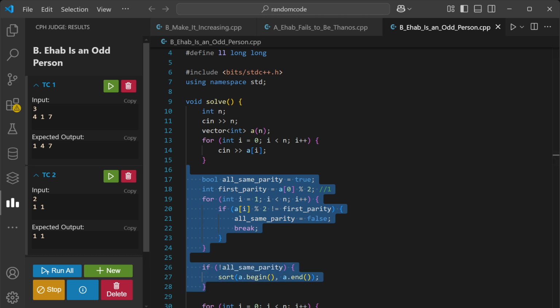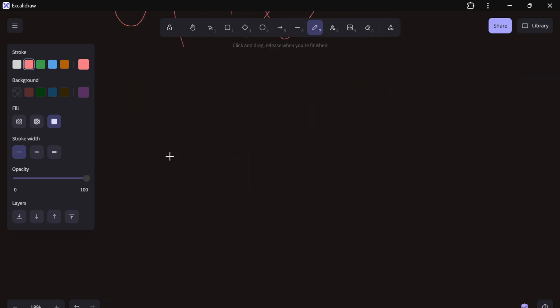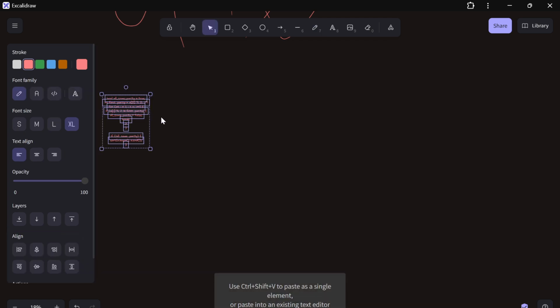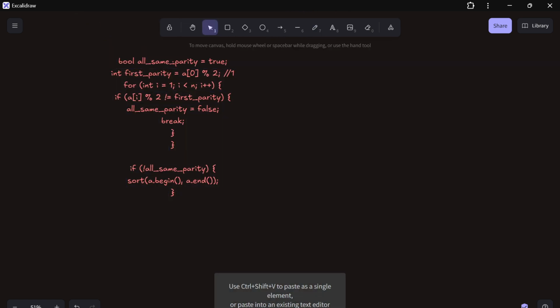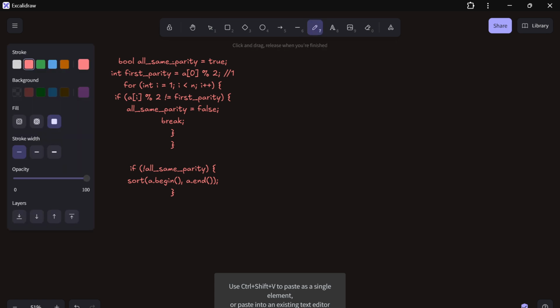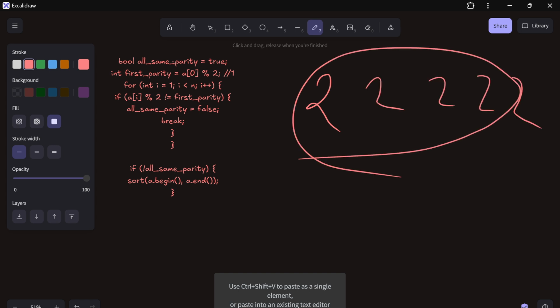Now we discuss here. You can check, suppose 2, 2, 2, 2. All the elements have the same parity, so we simply print this output.